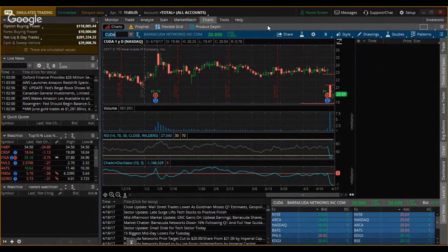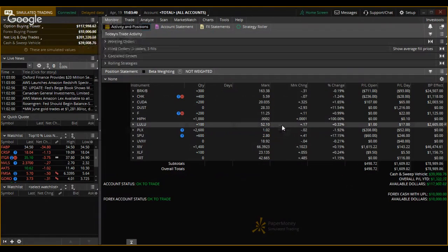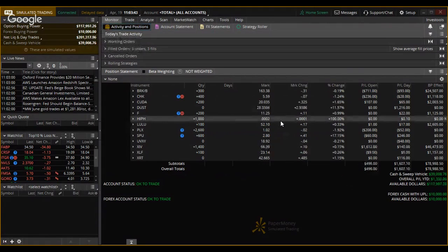Also, I know a lot of people still miss out on stocks because they're too busy chasing this right here, this HIPH. This is just an example of a sub-zero play that typically does not move and has no intention of moving. This is definitely where people, I would say, are looking to sell their position. And one way they can sell their position, because they've been holding the bag so long, is that they can actually get in promoters who can promote the stock. What happens when they promote the stock? They typically increase liquidity, but the stock is not seeing liquidity yet. So we're going to wait and see when the stock will see liquidity.